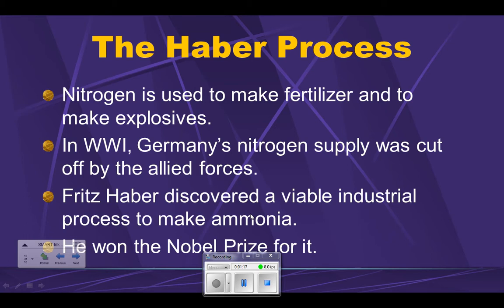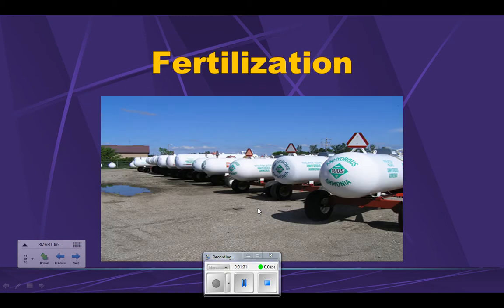However, because Haber also helped win the war effort, and especially in the making of poisonous gas that was used in World War I, there was a lot of controversy over Haber winning the Nobel Prize. However, he is still recognized as a person who made a valuable contribution to mankind.